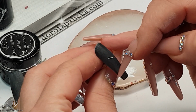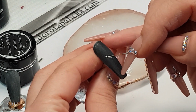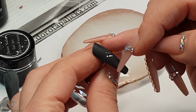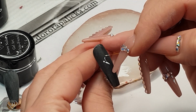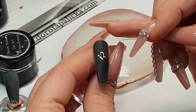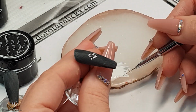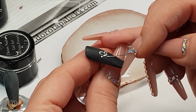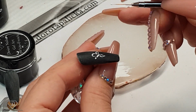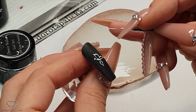So we want to paint the head of the butterfly, which is going to be a rounded shape, and then the body of the butterfly. And then some wings. I don't want to make them too large because I want to squeeze in a few butterflies, so just paint them nice and small. Inside the wing, I want some veins.